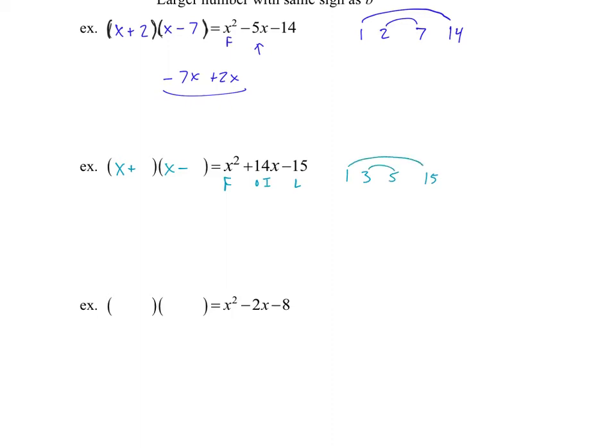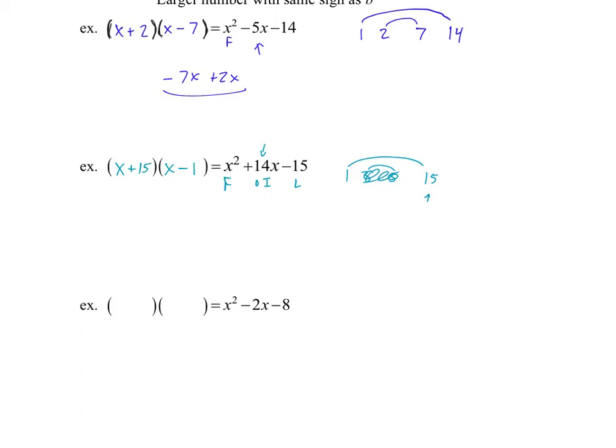So we have those. Well, if you remember, you could have even stopped at the 1 and the 15, because that is going to be the difference. 14 is the difference between the factors. So as soon as you see that, you know it has to be the 1 and the 15, because those are 14 apart. And we need to have the 15, the bigger number, with the positives, because I have 14 positives left over when those get done canceling with each other. So I'm going to put my 15 here, x plus 15 and an x minus 1.